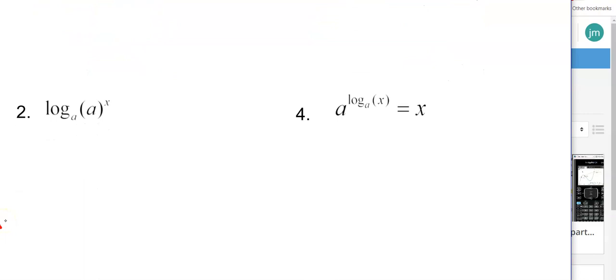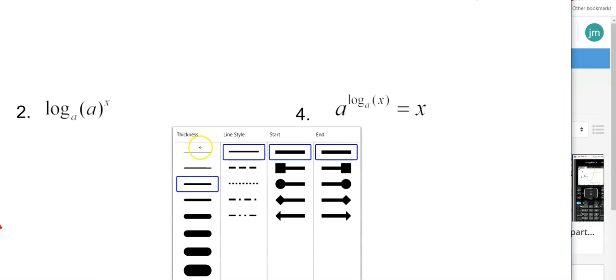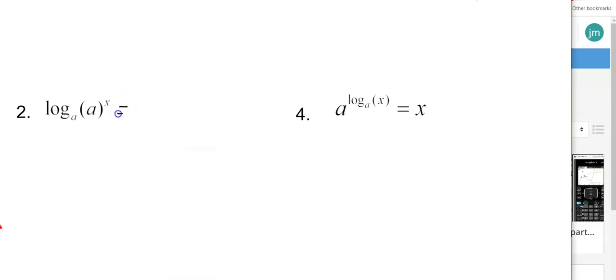These two are a little harder to derive. It's a little harder on the brain. You can do it, but it takes more thinking. So I almost recommend potentially memorizing these, but I'll show you the way I memorize them in a minute. Let's just put a question mark. I didn't put x because there's already an x in the problem. So let's convert this to the form. This should be log base a of a to the x. That should probably be in parentheses technically. Okay, so there's an x up there.